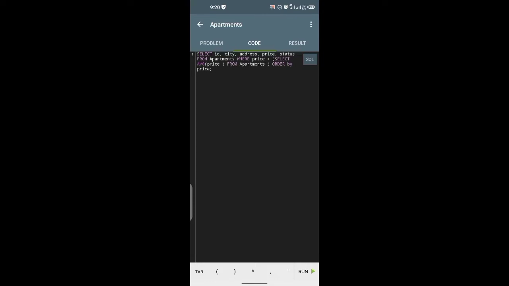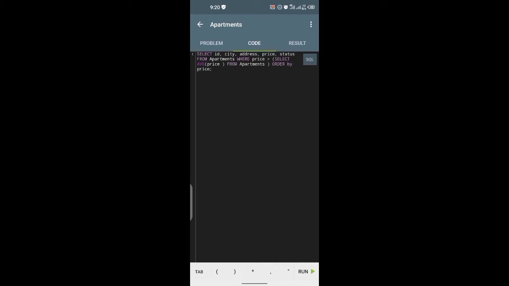So you select all of them, and now from the apartment where price, we are going to check the price. After everything is summed and the average is taken, we need to compare the price that is above the average.